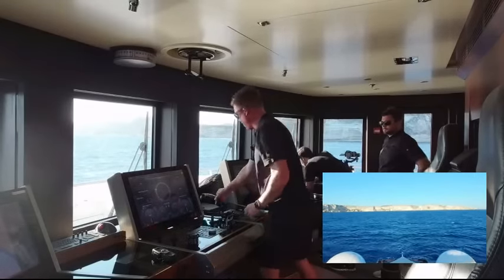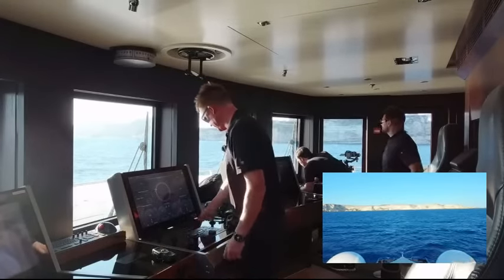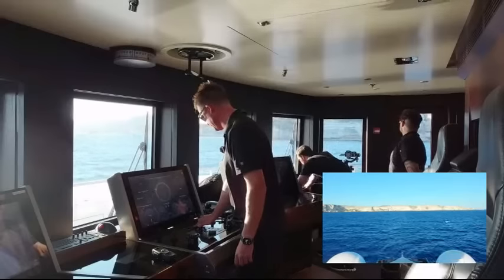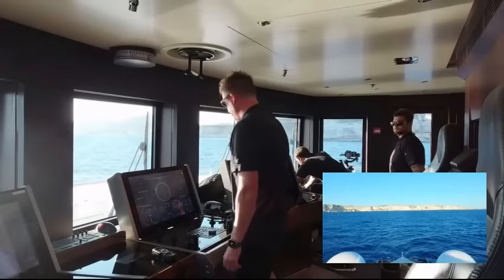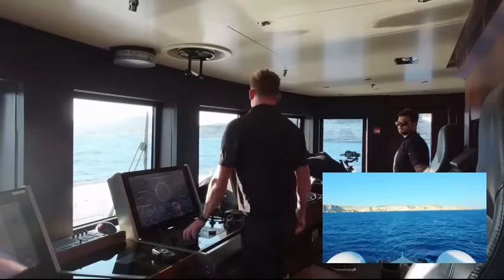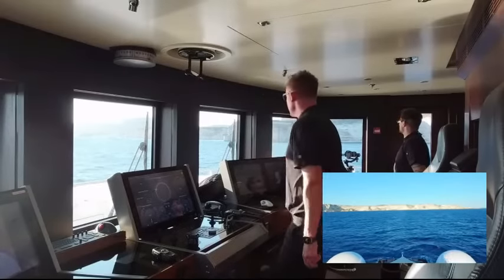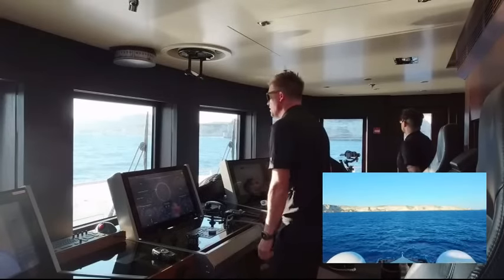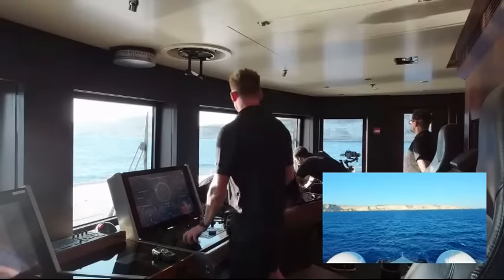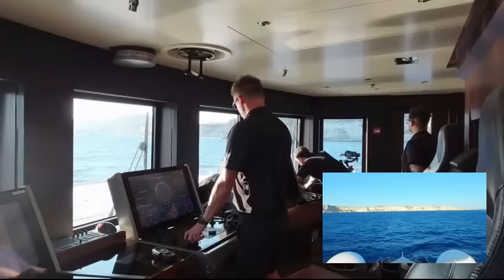So that was the Corsica signal station. Basically like an ATC, air traffic control, they want to know what all the vessels in the area are doing. So he just radioed up, making sure that we are actually entering into Bonifacio as we've been sitting here a little while. And then they always ask how many people are on board, is the vessel in good condition, is there any defects? So now we're through that.